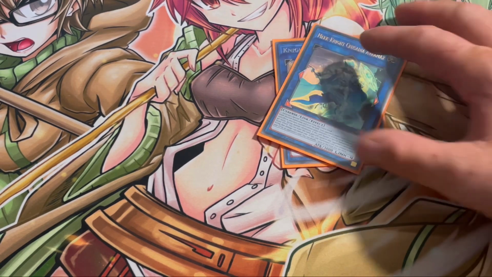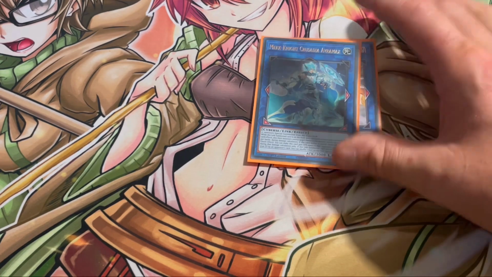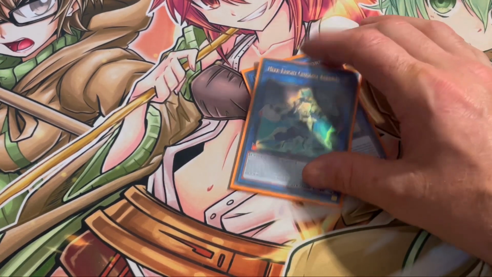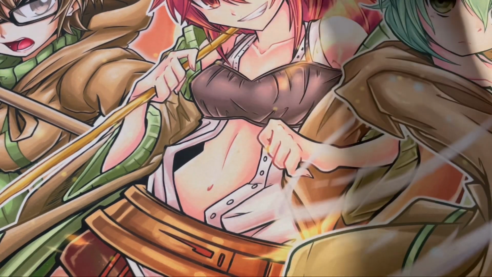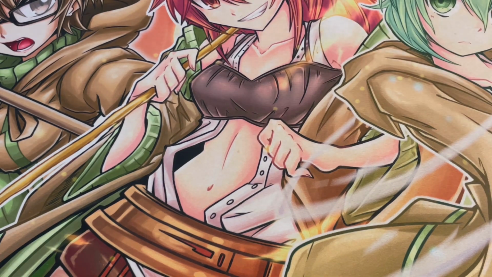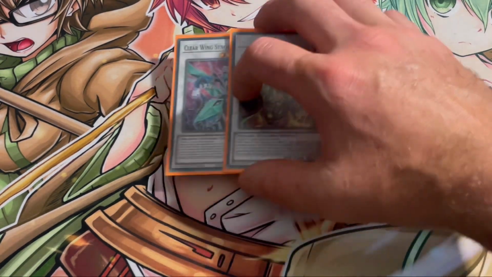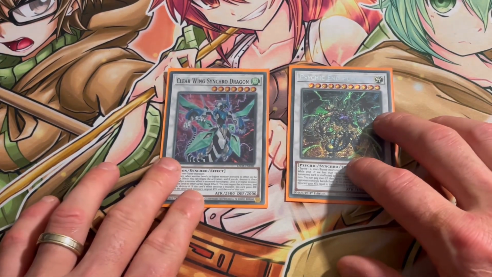But let me know down below if you would prefer Appaloozo. I just find that this is better, given that your opponent's going to be special summoning and probably have special summon monsters on the field, and it's going to gain the attack of its monsters. Plus, yeah, you've got hand traps and you're full of negates. Last 2 cards I have, two synchros, is Clear Wing Synchro Dragon and Psychic Punisher.